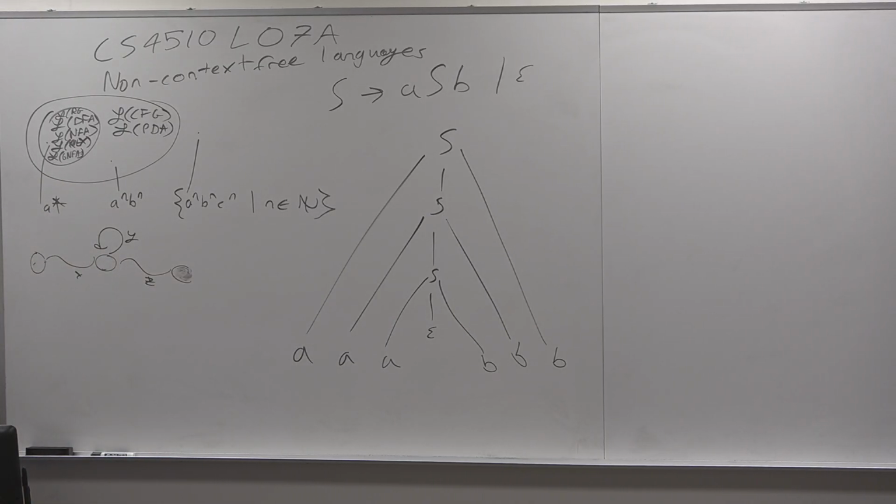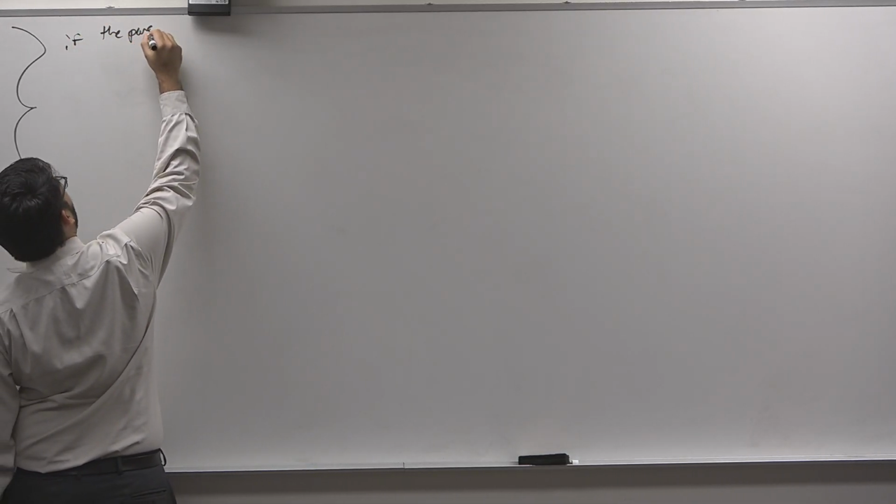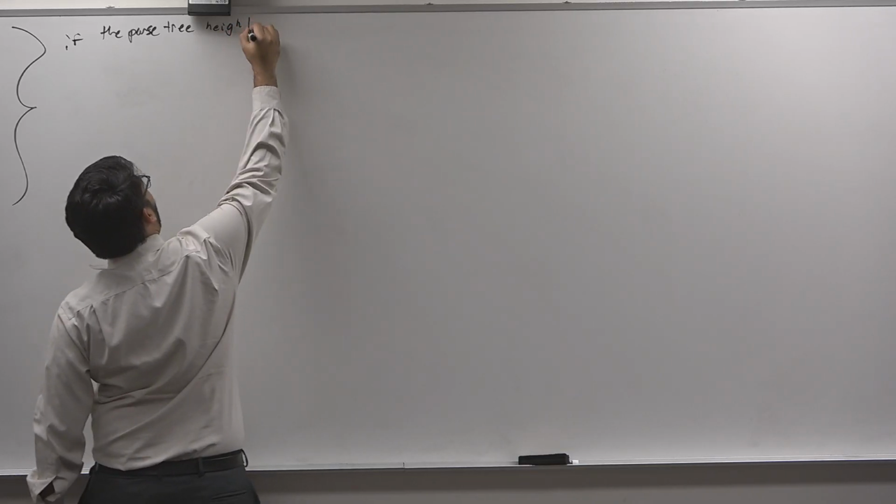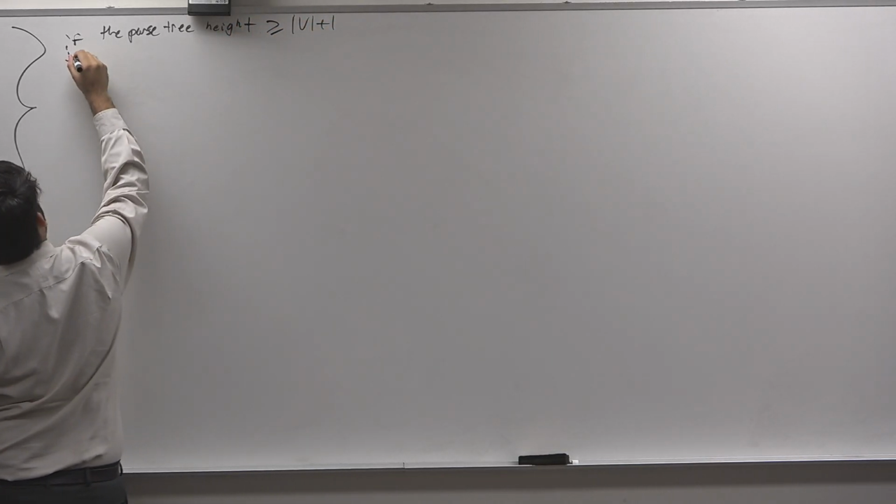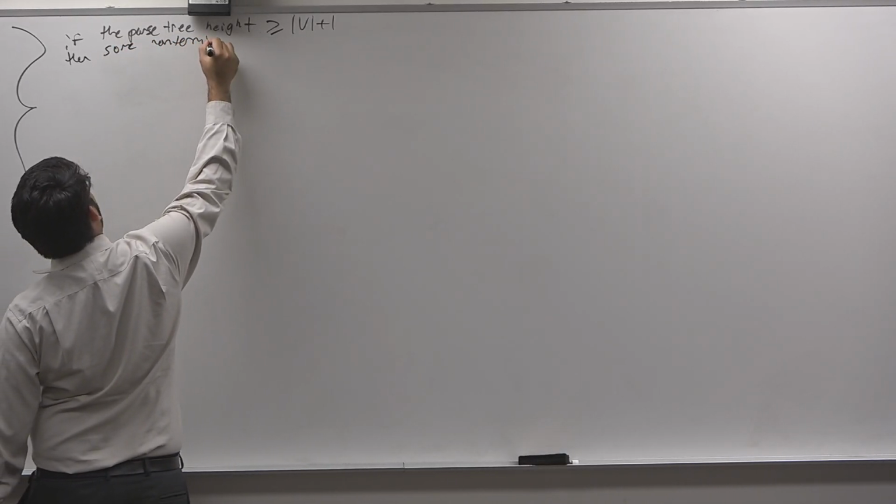And let me just give you the picture. Right. So suppose we have S, right? We have some non-terminal A, and then because the tree is quote-unquote tall enough, we have the non-terminal A go twice, right? Something like this. So if the tree is tall enough, then a non-terminal can be repeated twice. So what's the height of the tree necessary to have a non-terminal be repeated twice? N plus 1, where n is the number of non-terminals. Yeah, non-terminals. So if the parse tree height exceeds n plus 1, then some non-terminal is repeated.